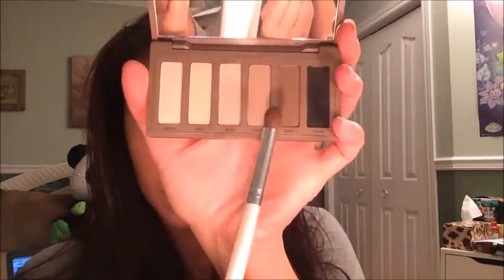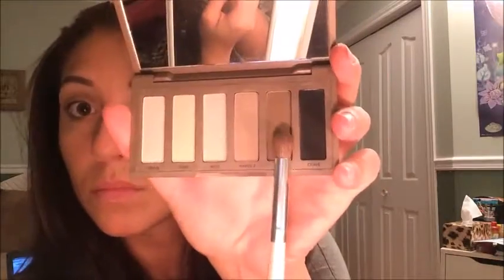So using a crease brush, I'm using the fourth color, which is called Naked 2. It's a light, cool tone brown, and I'm using that on the outer part of my eye as well as in my crease as a transition color. And then using the next color, which is called Faint, it's a dark matte brown, and I'm using that in my crease to create depth. So it's really important to blend to make it look all nice.